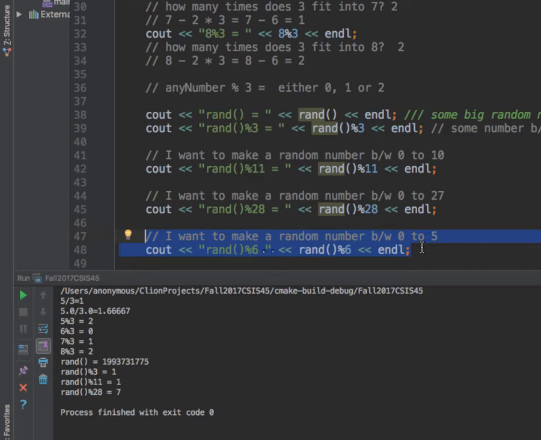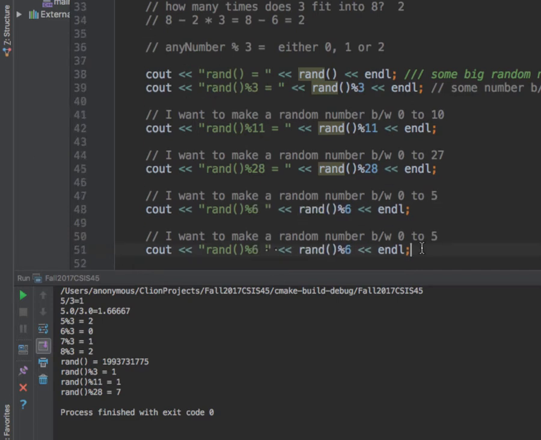Now let's turn it up a little bit. Now I want to make a random number between 10 to 15. How do I do this? You said 16, right?